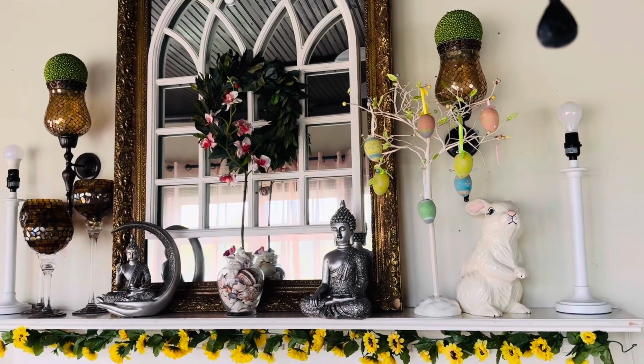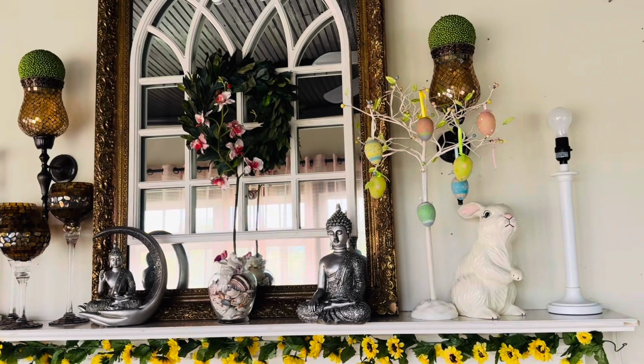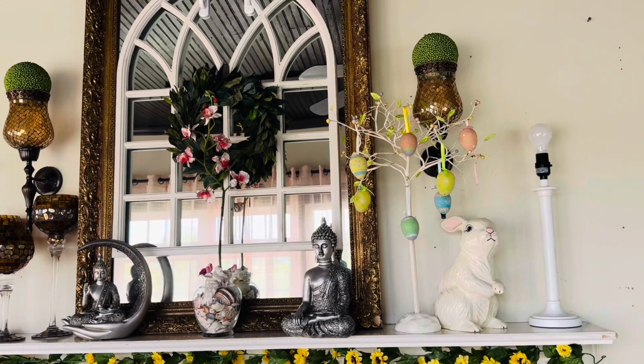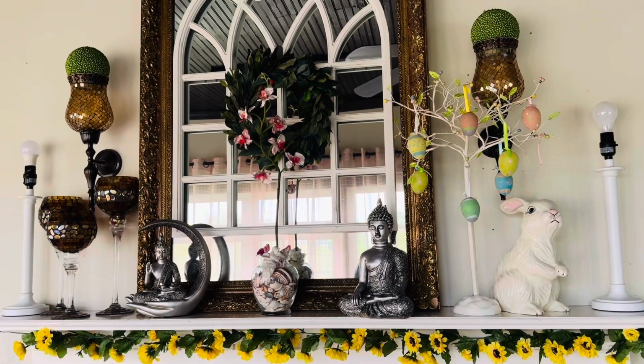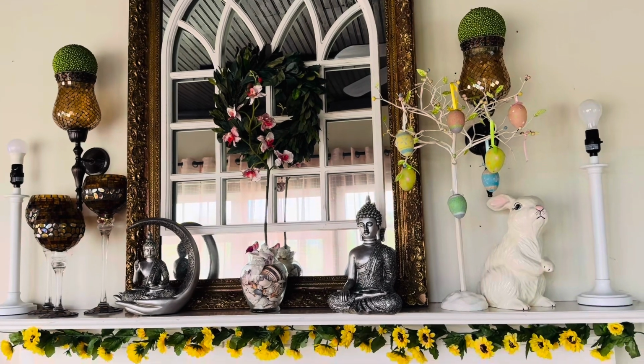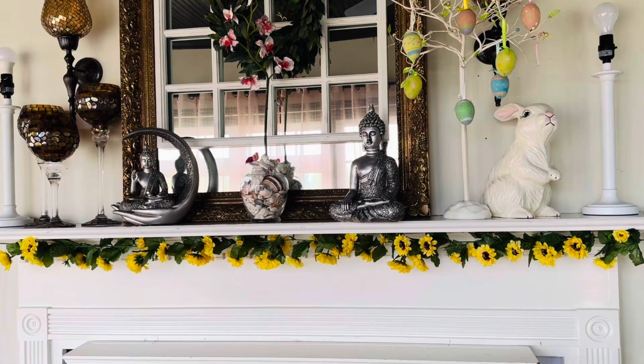So this is what the top shelf is looking like. I added that bunny over there in the corner. I added my Buddhas over there. So now we're going to come down and we're going to do this small little shelf at the bottom.